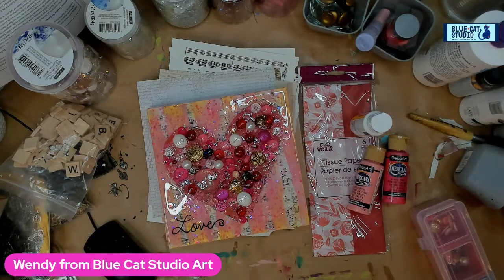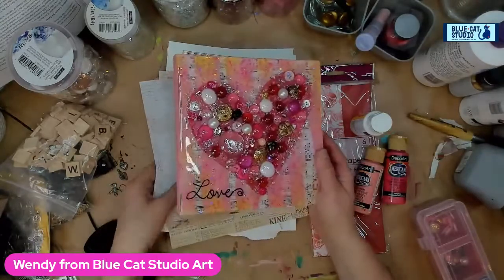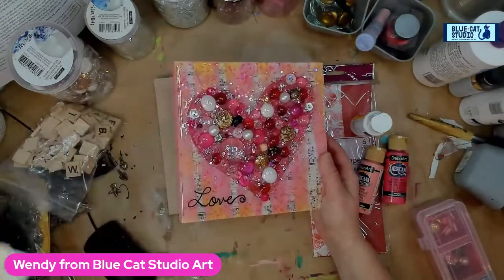And so the colors I suggest are truly just suggestions. If you want to do yours in turquoise and teals and blues, by all means. In fact, one of my friends just sent me a picture of one of the resin projects she did after doing a project with me. And she did these gorgeous cobalts. It was really, really stunning.